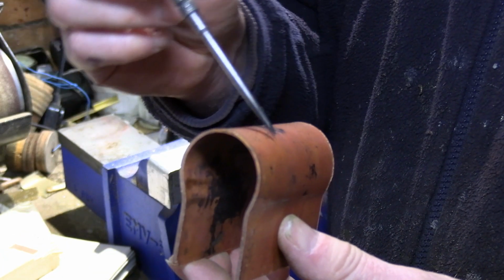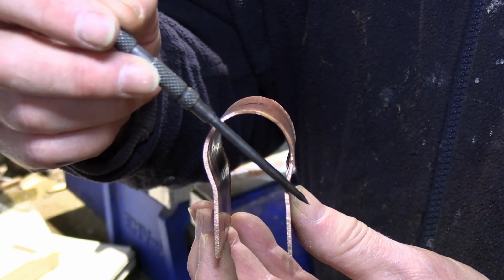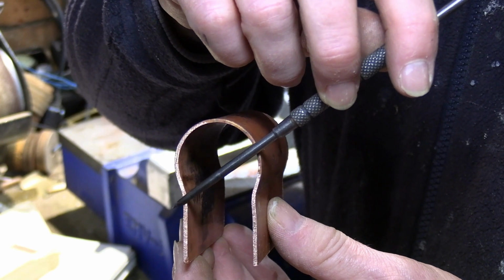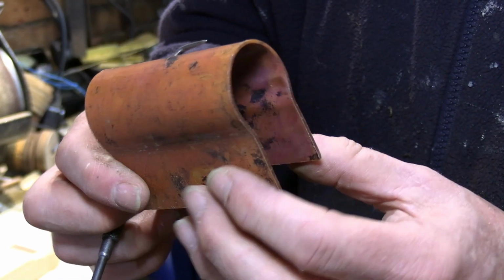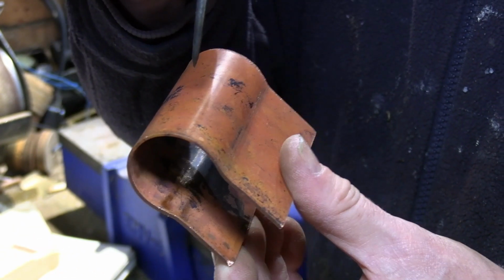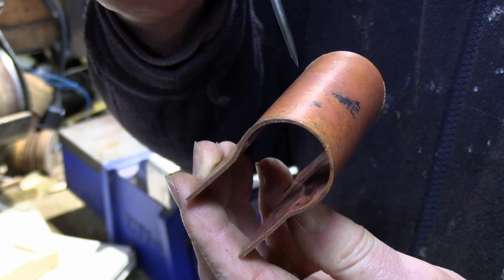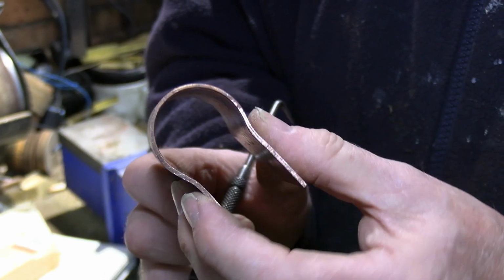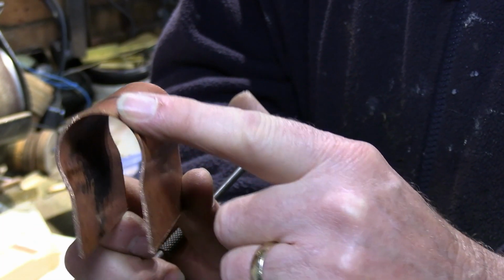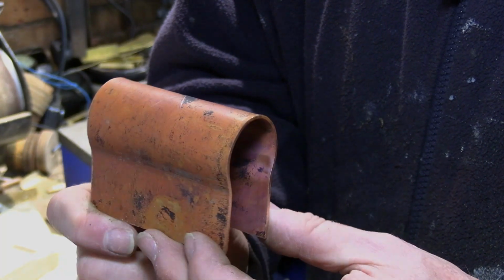We need some cross tubes putting in here. They cross through like that, through this firebox. So I will need to set this up in my angle vise. I will drill a series of holes through here and through this side. We're looking to get about some of the designs I've seen. One of my early ones just started off with 3 of these cross tubes, but I found I was able to get 5 in, so that's going to give me a bigger heating area.